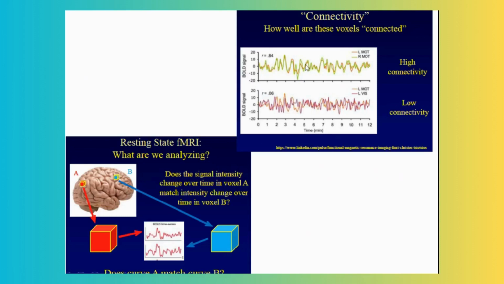Basically, they are doing connectivity because they realize that the different parts of the brain are connected to each other through neurons. So they are seeing which areas have high connectivity, with superimposed waves, and which have low connectivity. For example, they choose the left motor area, foot motor area, and right motor area, and see their normal signal during resting state. Red and green are almost superimposed, so it means that they are connected. They somehow know each other. That's how they are doing it for the entire brain.